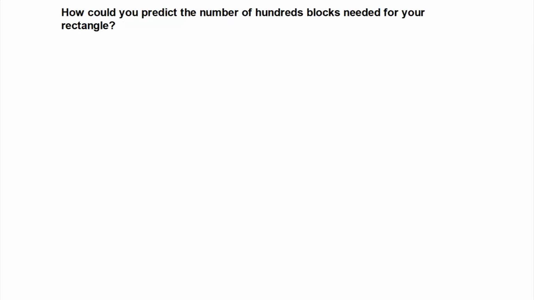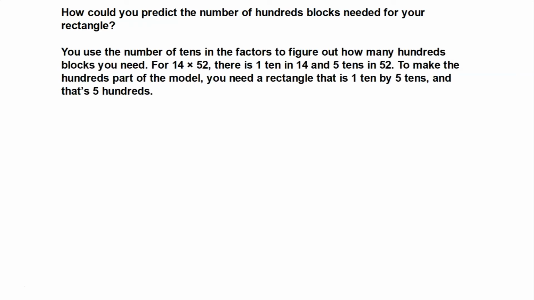Now, one key thing here is to figure out how you can predict the number of hundreds blocks needed for your rectangle. You use the number of tens in the factors to figure out how many hundreds blocks you need. So in our example, we've got 14 times 52. We're looking at the 1 and the 5.